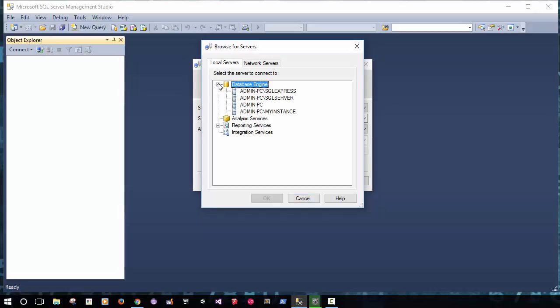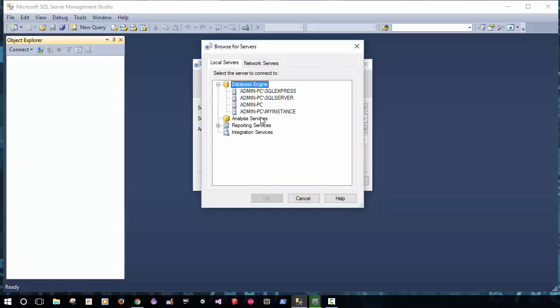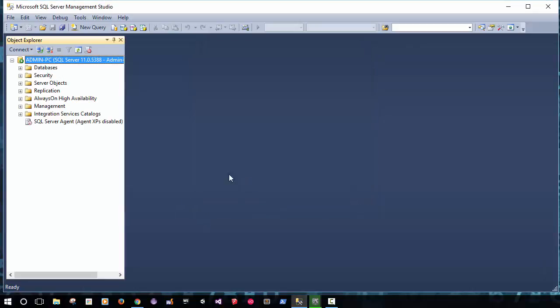You can unfold Database Engine here. And under Database Engine, hopefully you only have one option, which I do not. Unfortunately, I have several. And what I want you to do is just go grab the option that you want to try, click OK, and try to connect. If you have multiple options, maybe one doesn't work, you have to switch to another one or whatever. You probably will be best off choosing the one that only has the short one name with no slash in it. You click OK, you click connect, and that is the same as typing in that local bit that we typed in. If that one doesn't work and you have multiples, just keep trying until you get one that works.